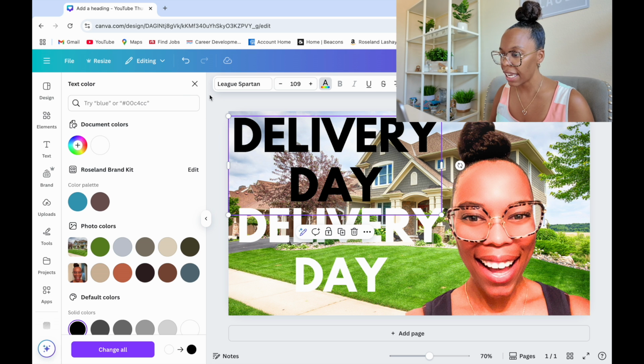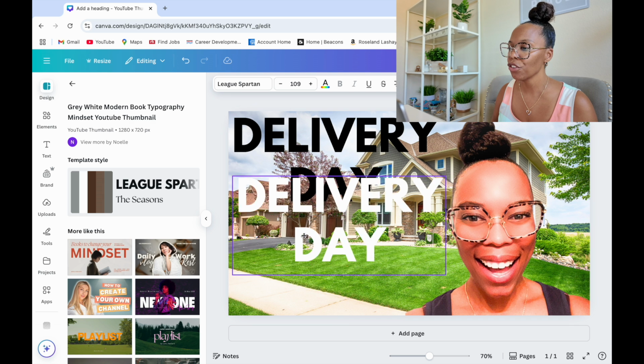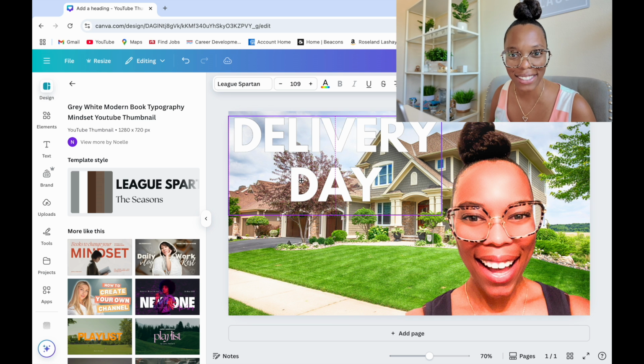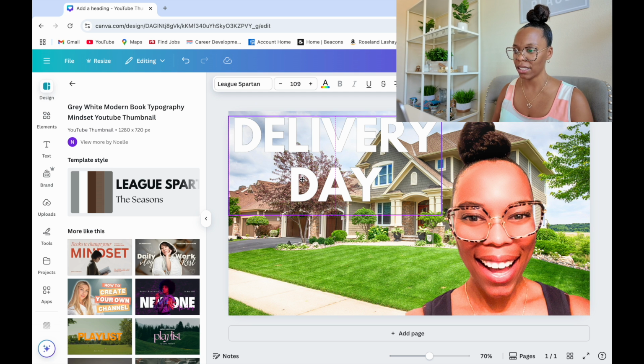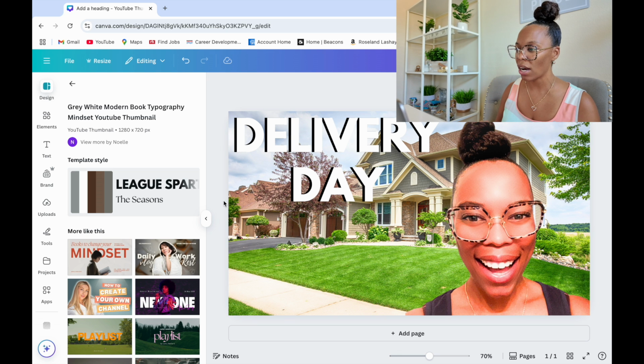Okay, then you're just going to take the one that you had previously and put it on top and adjust it however you want it to be popping out like that. You see how it's going? Okay, perfect. Let's leave it right there. That's pretty good. It's popping out. It's on top of the house. You can see it without it being washed out, being all white.